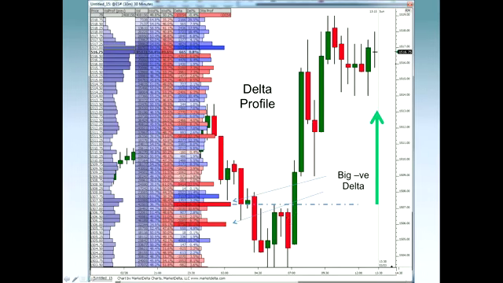So I waited. This candle takes out this heavy negative delta volume, and I'm above it, and I'm comfortable now. I'm in the trade, and it goes higher. And guess what? I put my stop very tight, right at this big negative delta that I've just cleared, maybe a tick or two below it.